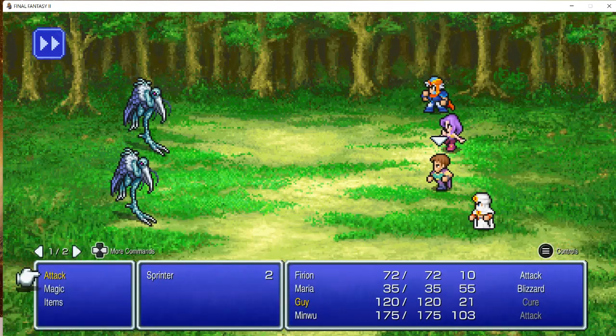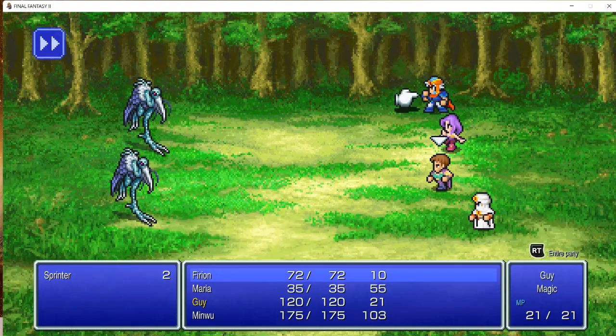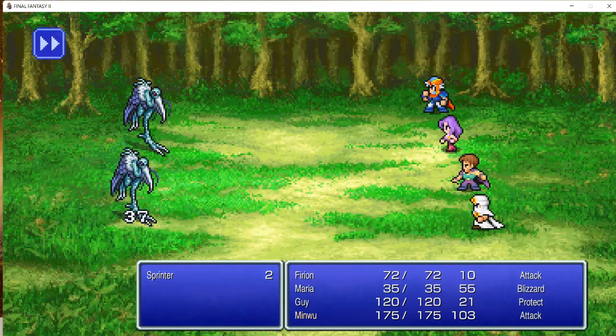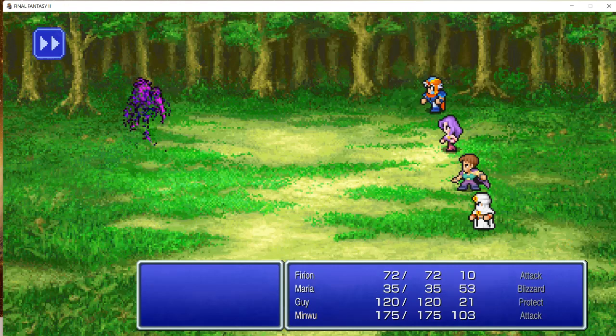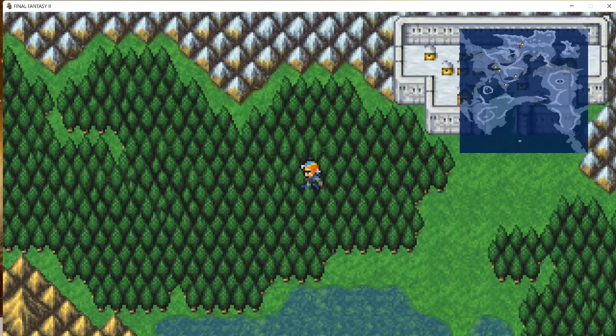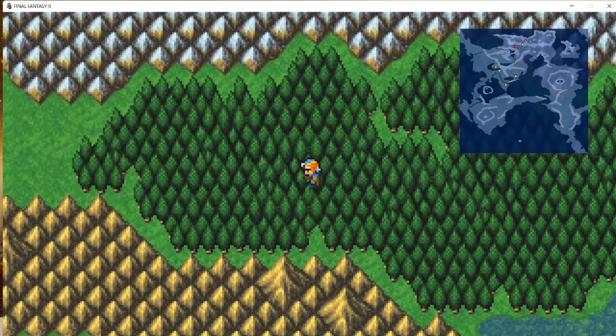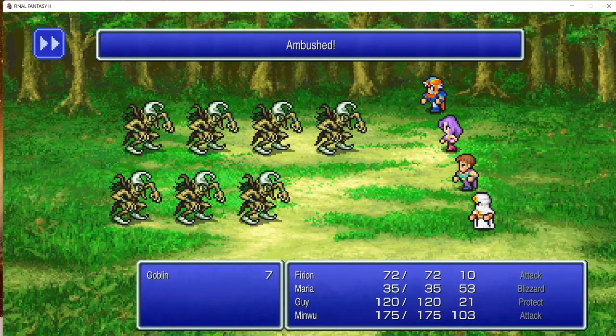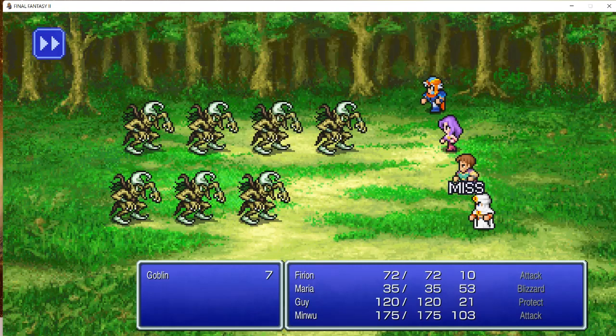Too few sprinters, let's continue to work on Blizzard. Like I said, I'm going to get Blizzard up to about level 2. Well, no, level 3. Sorry, level 3. So that's going to be our boss killer. Ooh, look at that damage. There we go. Got him. Hooray. A little bit of money. Also, what I like about this version of the game, if you look in the upper right, that map is so nice. We actually have maps of dungeons. Makes it a lot easier.